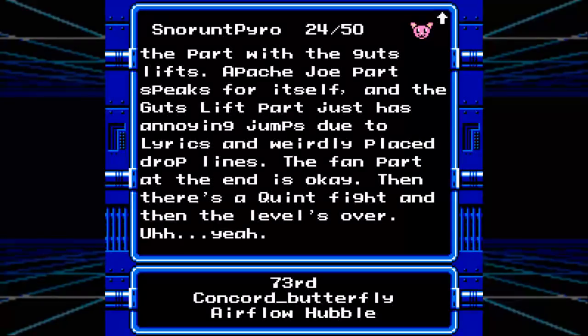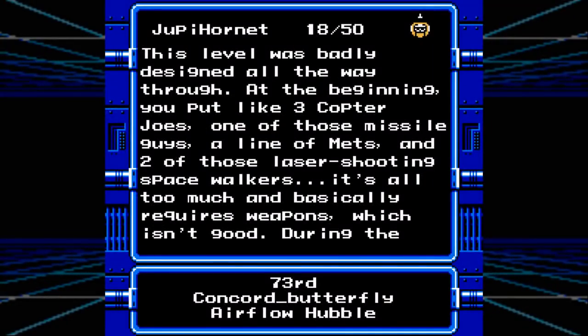Then there's a Quint fight, and then the level's over. Yeah. Joopy Hornet. This level was badly designed all the way through. At the beginning, you put like 3 Copter Joes, 1 of those missile guys, a line of Mets, and 2 of those laser-shooting spacewalkers. It's all too much and basically requires weapons, which isn't good.